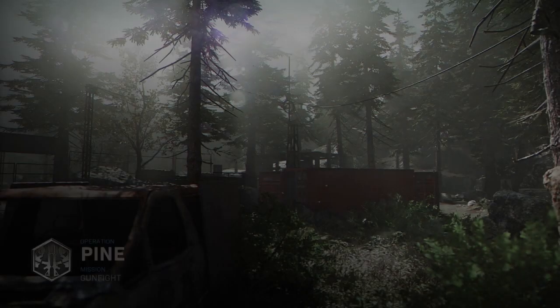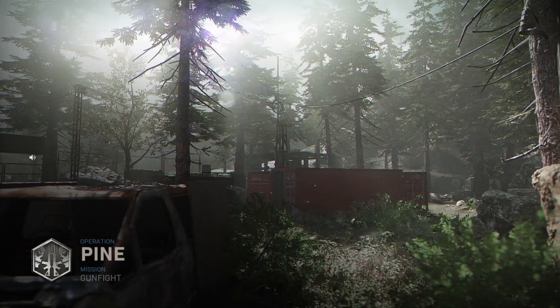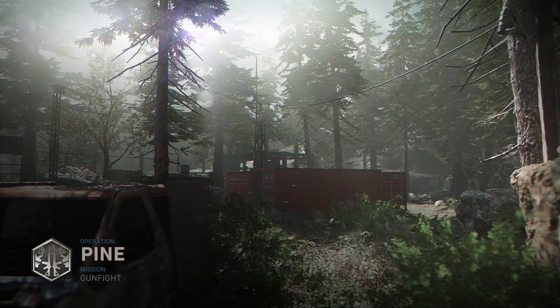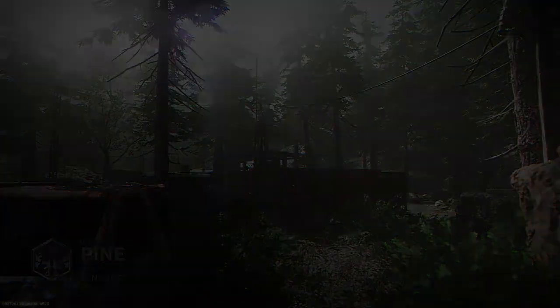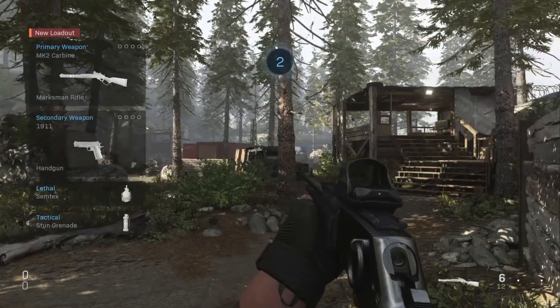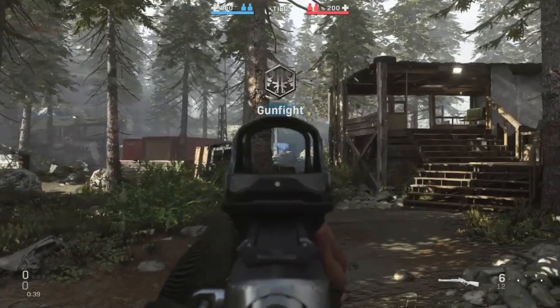Hi everybody and welcome to the first of my videos about gunfight tactics in Call of Duty Modern Warfare 2019, a beginner's guide to gunfight tactics. Now, for most of this gunfight, the tactic I use is what I call push right and cover left.